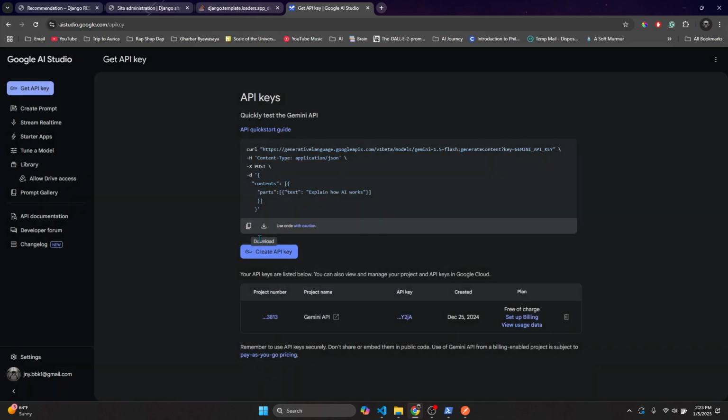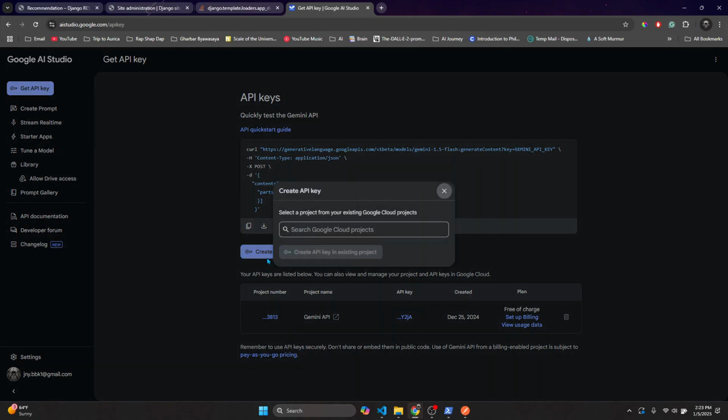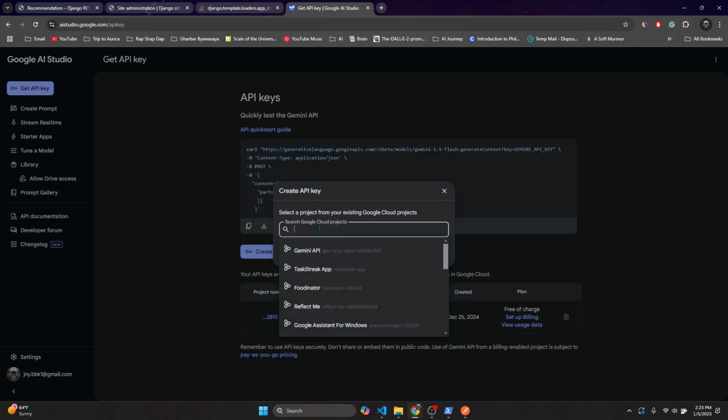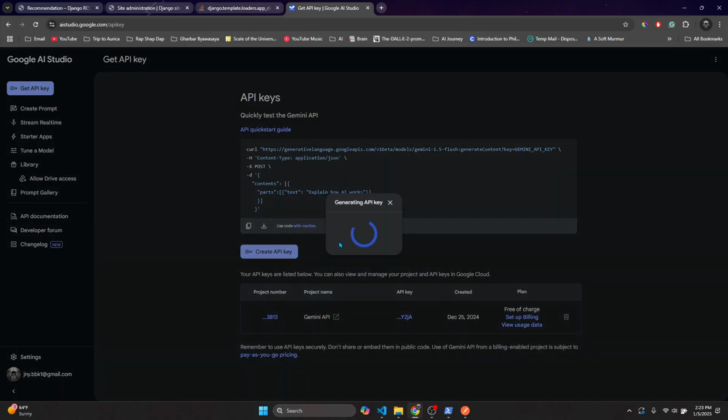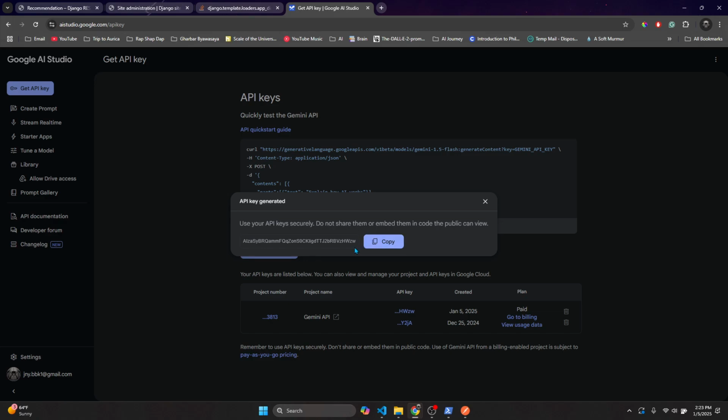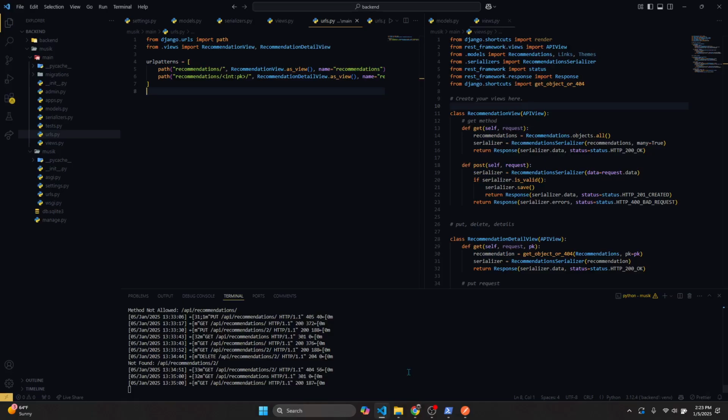Okay, I don't want to do that, but let's see. Create API key, it's saying select a project. Let me try this. And then you can copy your generated key.